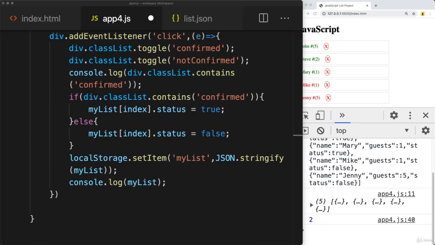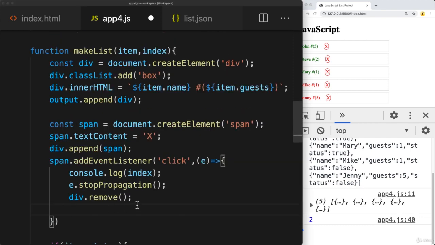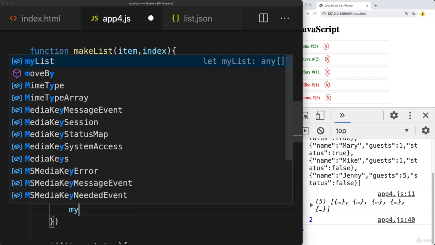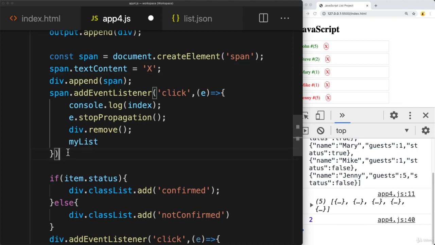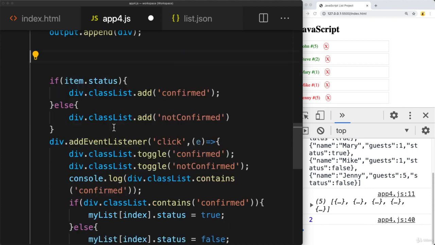And because this is an array, we have a way to remove the item using splice. So within the MyList, and I'm actually going to move the span down to the bottom.